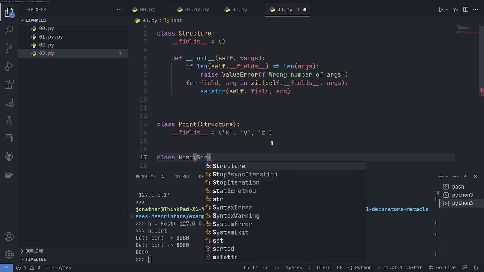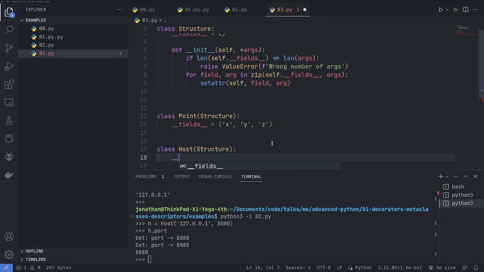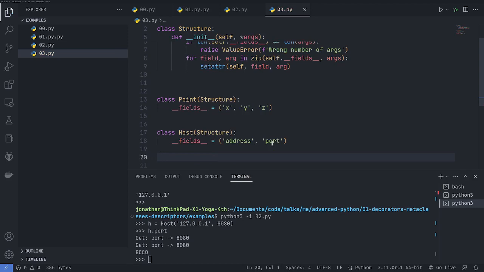Then we're going to create our host structure. And for this one, we're going to define that fields is a tuple containing address and port. So again, this is fairly simple. And already, even just compared to the initializer, we've managed to strip down a lot of what really was boilerplate code. Because, well, when you're creating a point, of course you want to set self.x to the x they provide, self.y to y, self.z to z, and so on. And the same thing with the host. It's kind of, why do we have to redefine that behavior for every class if that's always what we're wanting?